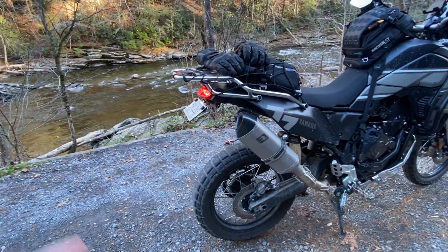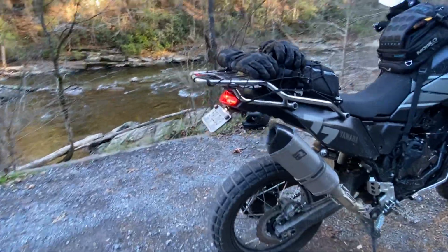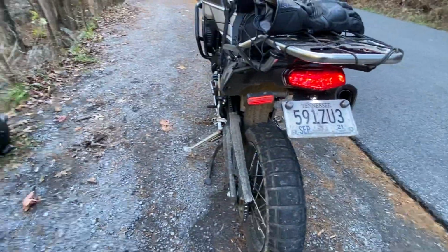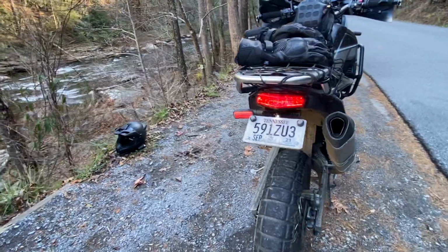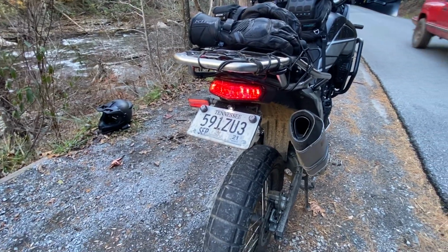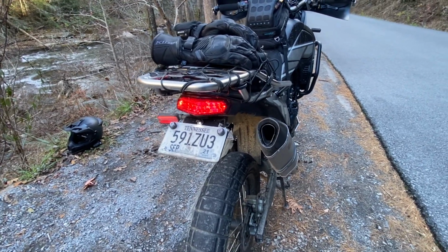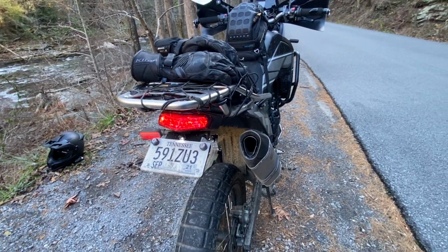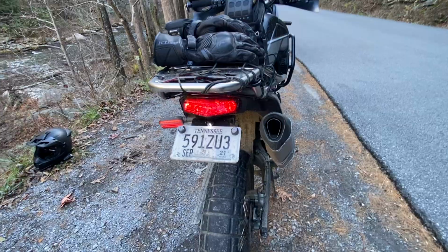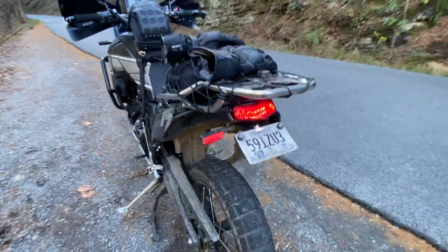I've got the Tusk rear fender eliminator kit, or tail tidy. As you can see, I'm missing a right turn signal. That's because the Camel Adv high exhaust pipe melted the one I had, so I got to get some more low profile. They're actually on their way. I'll put those on in a few days.